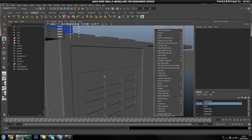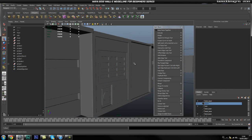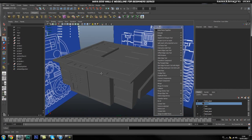Okay, so it should look pretty good. I might move this piece a little bit forward, about there, just to give it that extra depth that we're looking for. So now we have the grill completed.